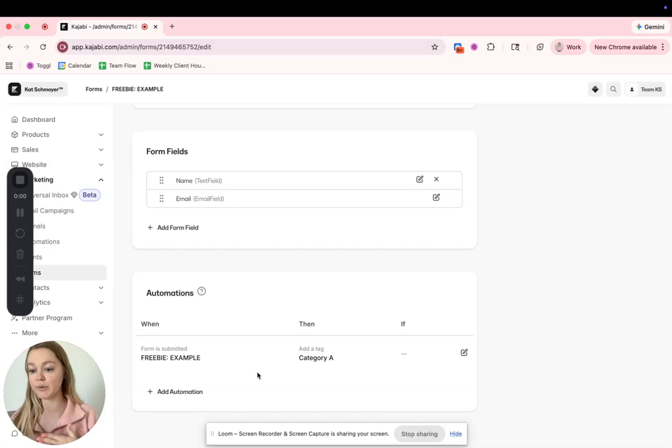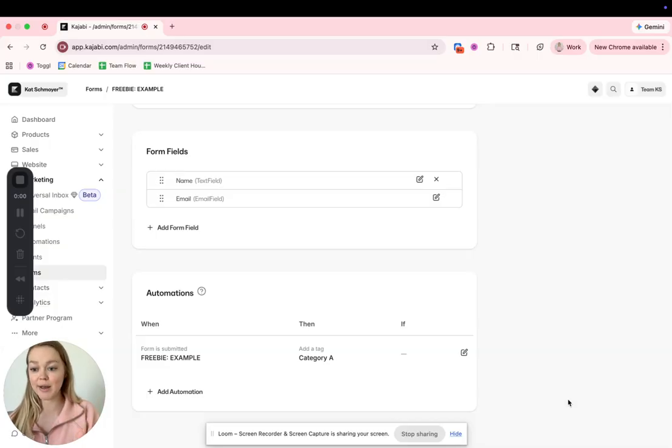And then I might also have a free resource that goes with category B. So for example, if I had a free resource all around lighting or all around posing, I would tag them according to category B. So that is one way of doing it: when you have resources that go with certain products or certain categories that you have, tag them with that. You can also do this with different products that you're selling. For example, if you have a tiny offer, maybe a mini pricing course for your category, you can tag them for that category when they purchase that offer.